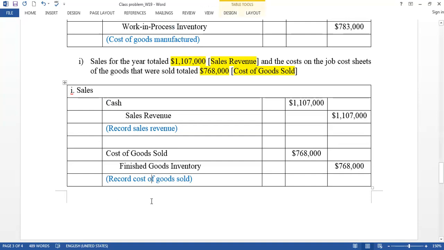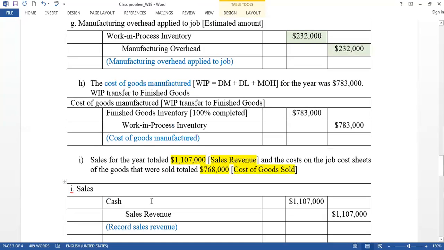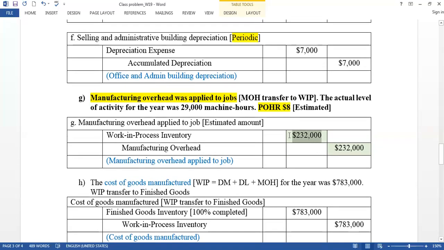Now at the end of the year, I told you that we need one adjusting entry to check whether this number is accurate or not. Can you remember this number? We are going to check whether this number is accurate or not. Why? Because this number we estimated, right? That means this manufacturing overhead account, we estimate this number. Now we are going to prepare a T account to see whether this number is accurate or not.